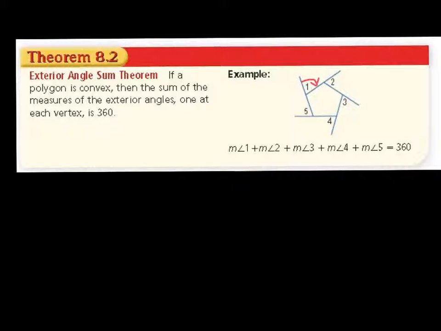Okay, so we got rid of our concave polygon, and let's just look at these. If we add angle 1 and angle 2 and angle 3 and angle 4 and angle 5, if we could squish that polygon together down to one little point, we end up just going in a circle. That's a terrible example of a circle, but you get the idea. So interior angles will be different given the number of sides of the polygon, but the exterior sum is always 360.